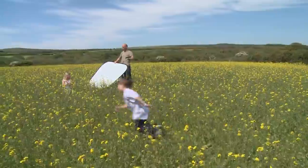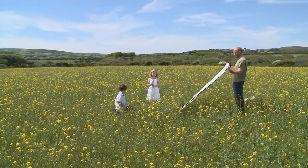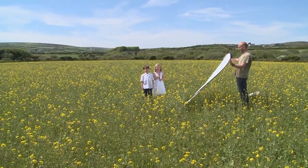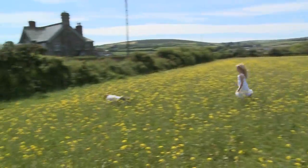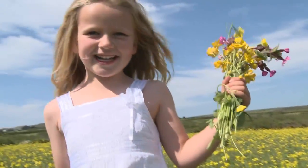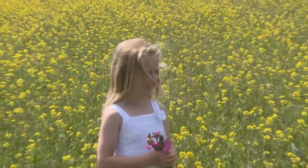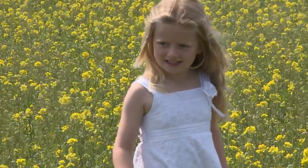Ripka, just look towards me darling. Joseph, just stand up next to Ripka — turn towards me a little bit. Ripka, give Joseph a kiss on the cheek. Okay guys, listen — I want you to go down the field a little bit further and then run towards me. I want Ripka to be chasing you, Joseph — is that okay? You be chasing him.